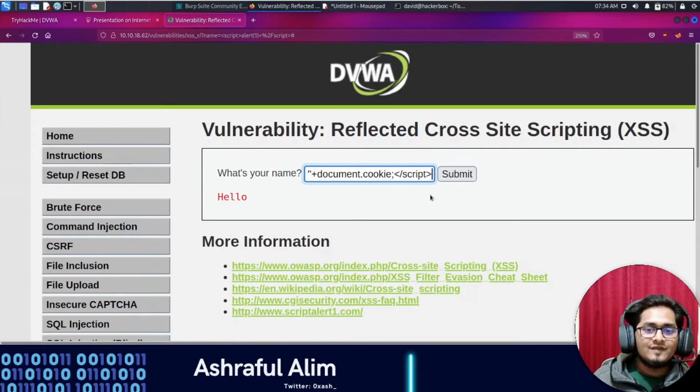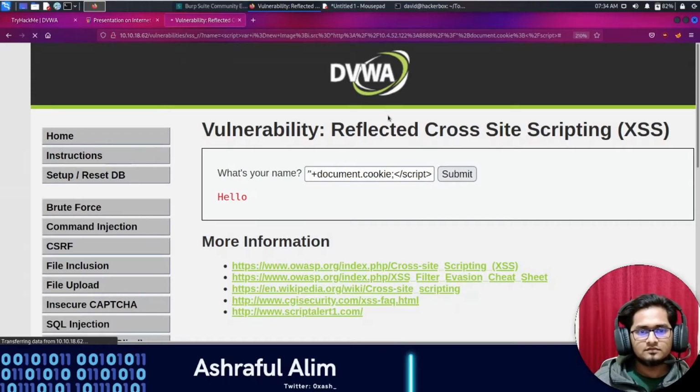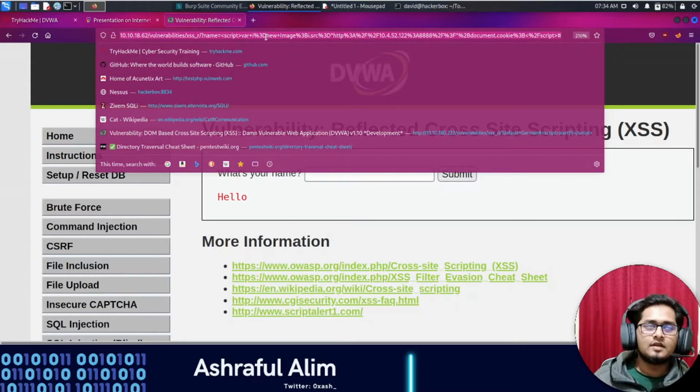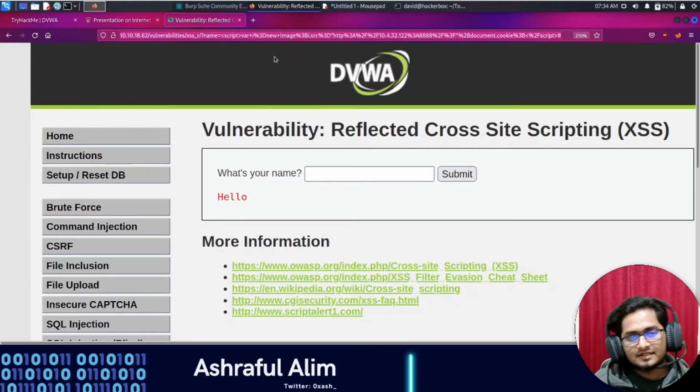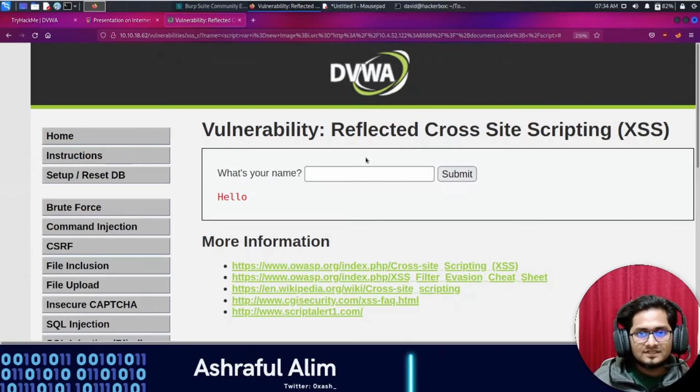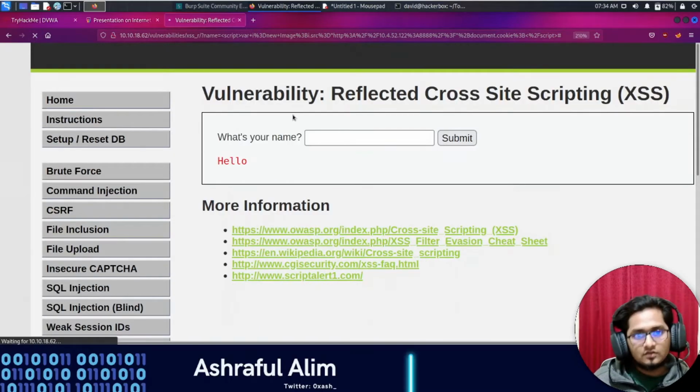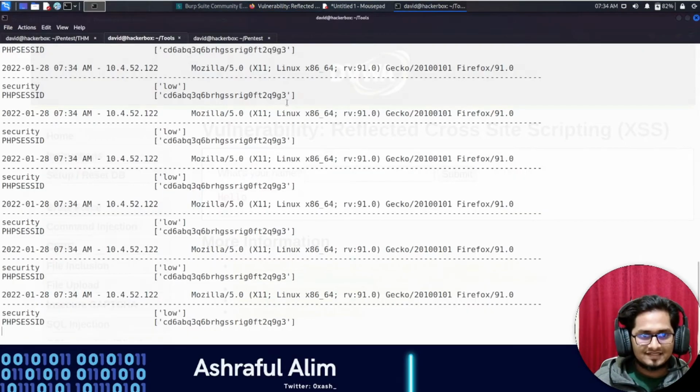But if I submit this script value, now if anyone visits this link, if I copy and send it to others, it will simply steal the cookie value and send it to my listener server.